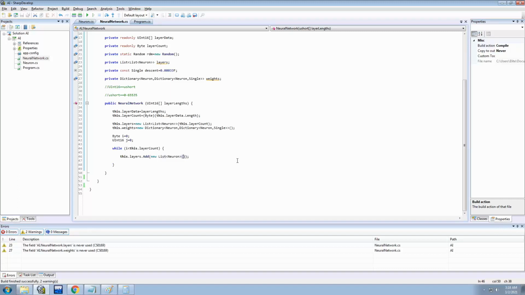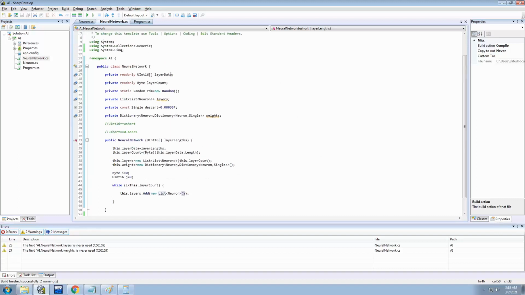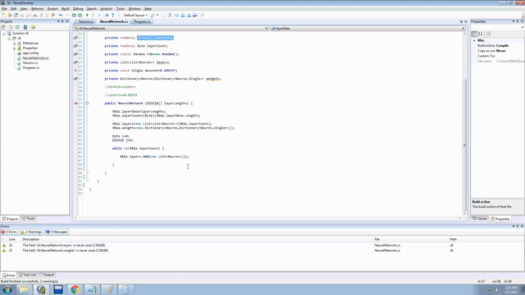But what we do have to do is initialize the capacity. And the way that we get the capacity is we put all the capacities in the layer data. Because it's the lengths of the layers, and right now we're creating all of the layers.